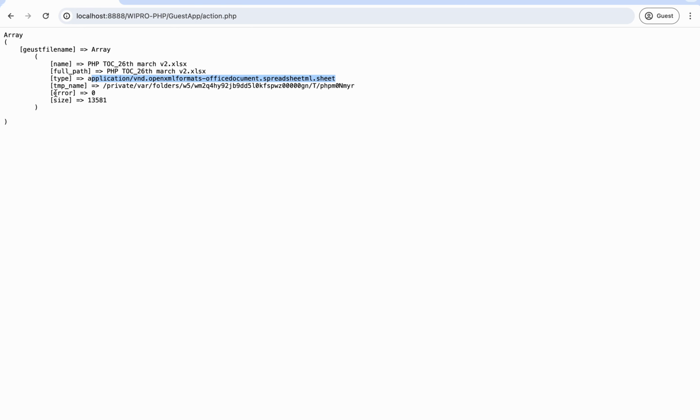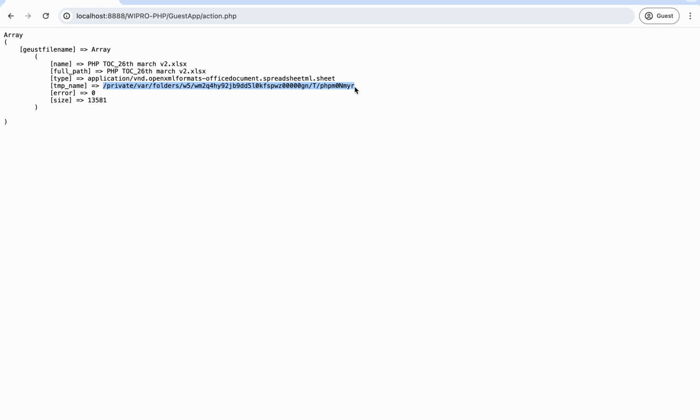Whenever you upload any file, one temporary file is created on the server. You are uploading something, it means that file is temporarily stored somewhere, right?